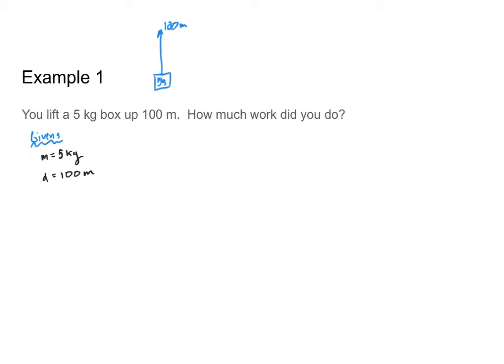Finally, if I were to draw a free body diagram of the box, I would know that the box has a gravitational force of mass times gravity, and that the force I'm using must be opposing that force. So my applied force must be equal to my gravitational force. That's the only way for me to lift the box up at a constant velocity, which I'll assume because the problem doesn't say I'm not lifting it at a constant velocity. The last thing I'm going to need here is that little g is 9.8 meters per second squared.